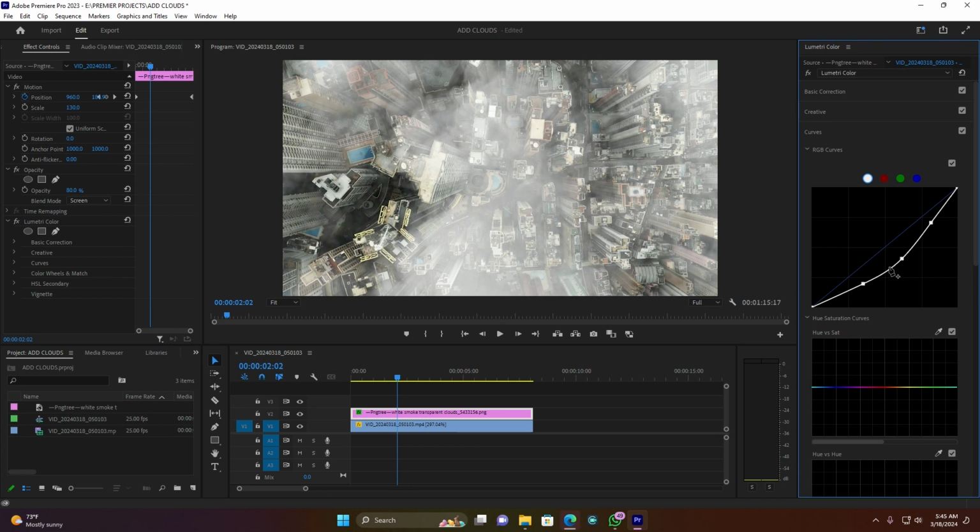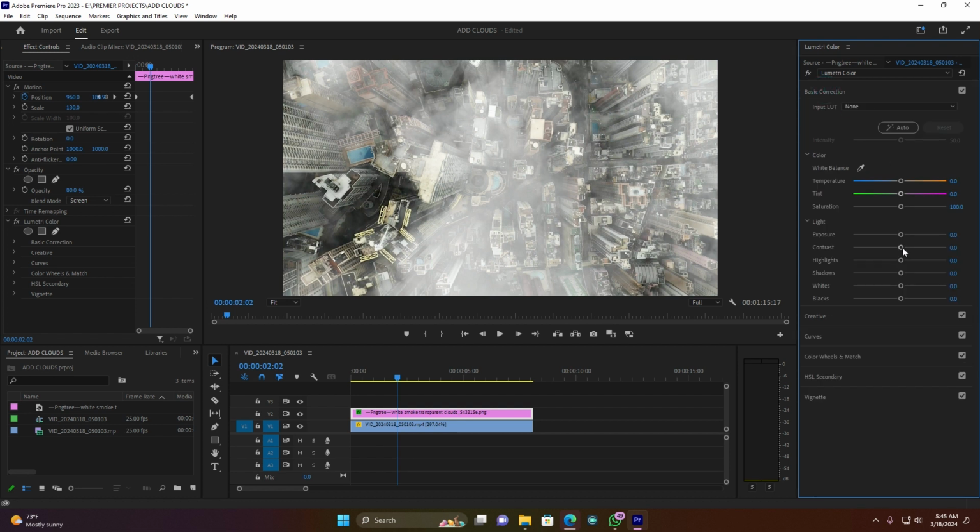Yeah, this is great, and I can increase some contrast just like this, increase or decrease.